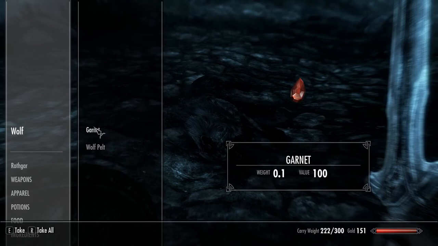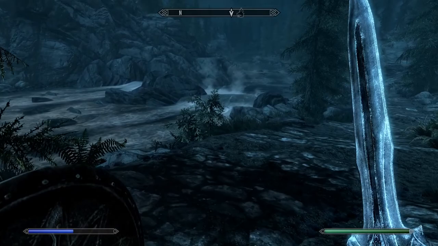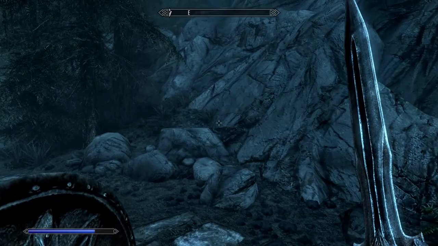Ooh, a garnet and a wolf pelt. Another wolf pelt. Bear pelts and wolf pelts turn into leather, which you can use for crafting, for smithing, to make leather armor, which is a light armor. All right. That was that.